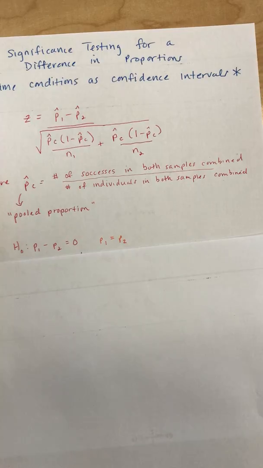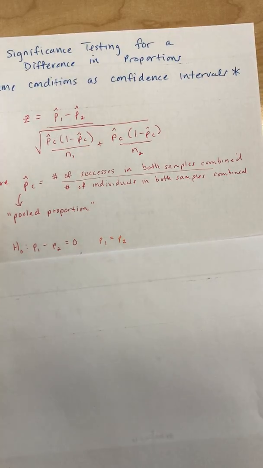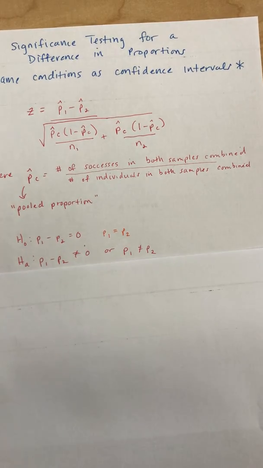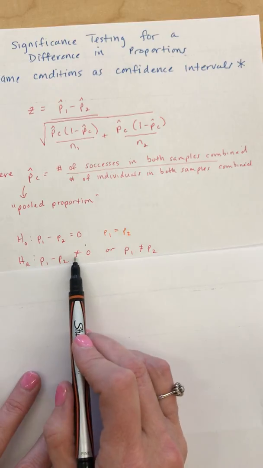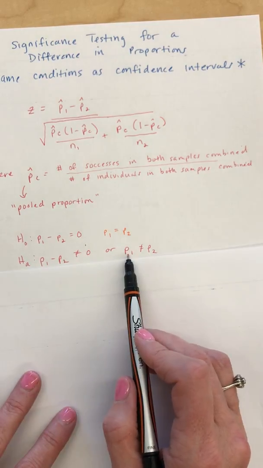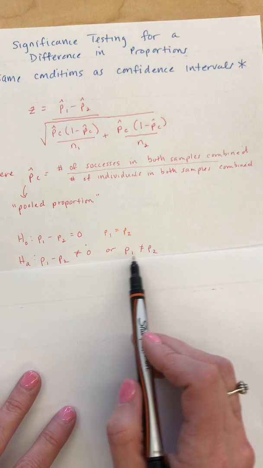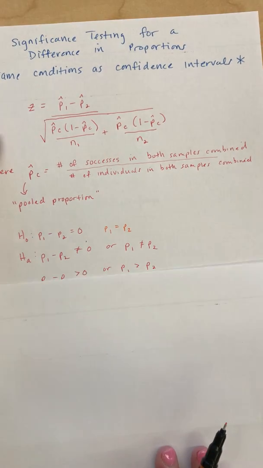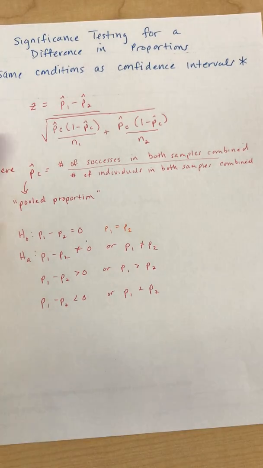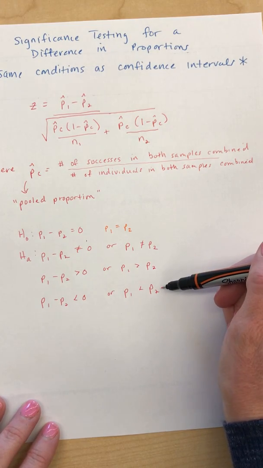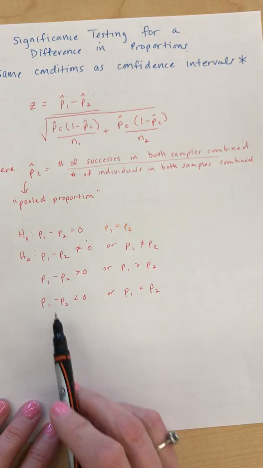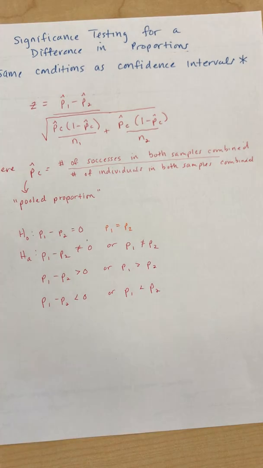All right, your alternative hypothesis, again, we can have three different versions of an alternative hypothesis. We can have the two-sided, which would be in one case that when you subtract them, it does not equal 0, or P1 does not equal P2. Again, these two things are equivalent to one another. Or you could have a greater than, or you could have a less than statement, right? So it's going to be one of these three options depending on the wording of the problem, and then you just pick your preference here for whether you like to write them in terms of 0 or compared to one another.